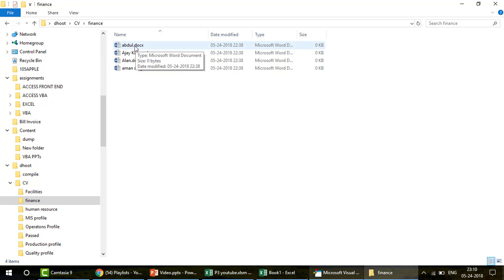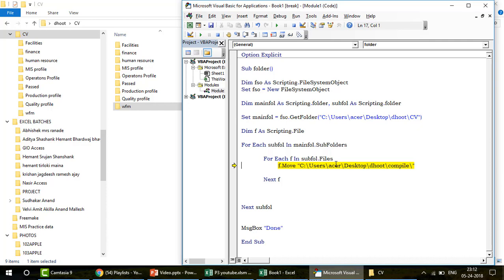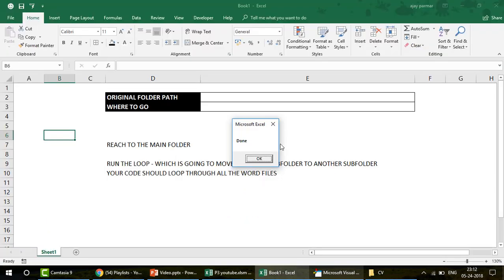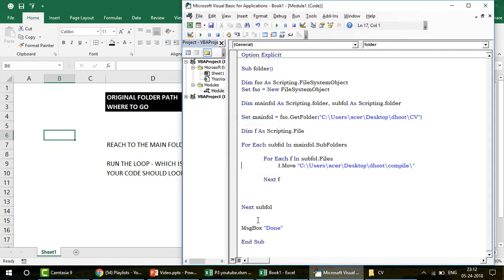All right, guys, so I have renamed all the files. All the files are now unique, so we will not have that problem, because you can't move the same copy, it's going to create a problem. Okay, F5 mode, and let's see what's going to happen. You can see here all the files should have been moved by now. It says done, so let's go and check that, because I put the message box done.